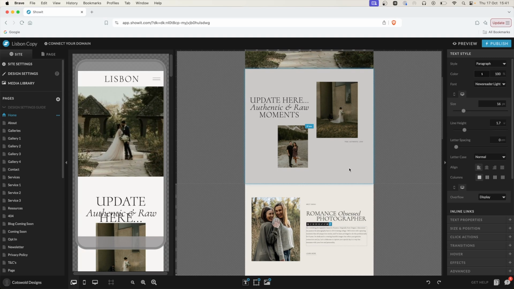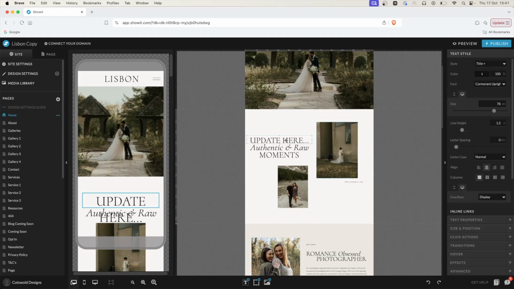You'll just want to go through and update this with all of your own website copy in each of the boxes. When it comes to updating the style of your text, if you click on the text box that you want to update and go to the right panel, you'll see text style. This houses all of your settings for your text, so your color, your font, your spacing, and all of your sizing. So feel free to update this freely however you like.